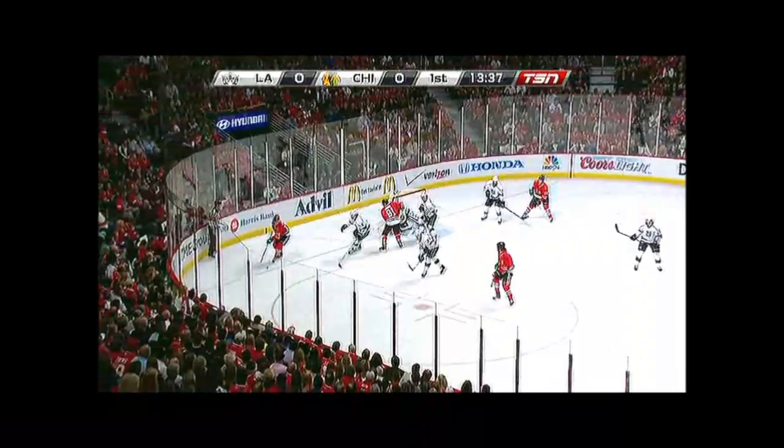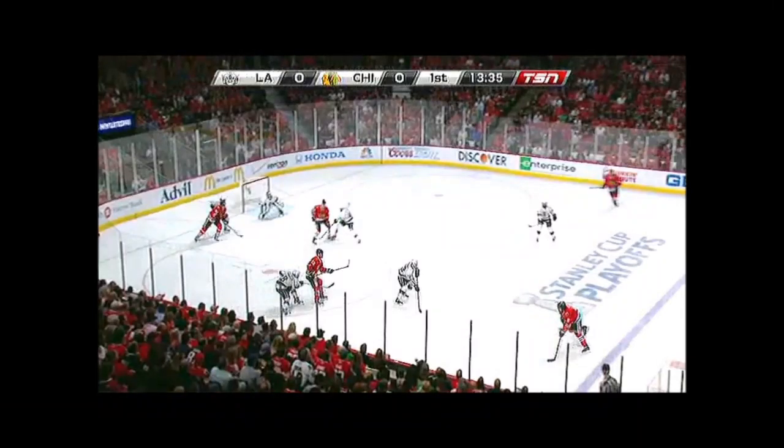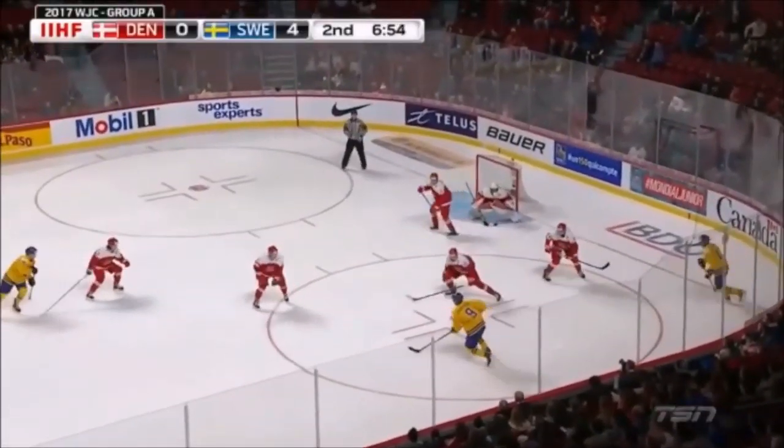In this clip there are just so many good things happening — Duncan Keith is right down near the top of the circles, feet moving, in motion, and he just picks up that puck off a pass while skating backwards. So it's a drag in motion, and that's what a drag should look like rather than standing at the blue line with feet stationary. When working on this with young players, have them start at the blue line picking up a puck and walking it across, but after they shoot, have them dip down like Keith did, skating backwards, pick up that puck in motion, and start a drag — practicing both skills rather than just one.